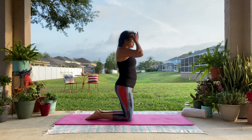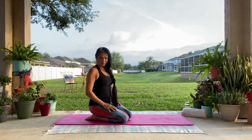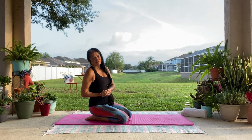And slowly release. So for today, it's going to be a little bit of a change. We're going to add a little cardio for today. Again, there's the way that I'm going to do it. It's also the modified version, so you can take your pick. We're going to go ahead and do some burpees, but the Pilates version.